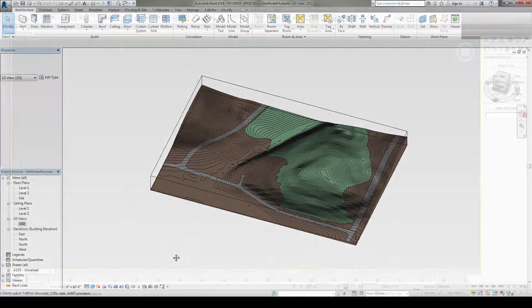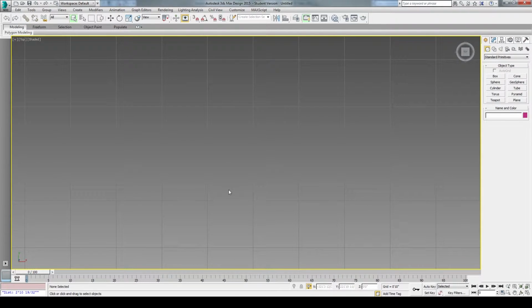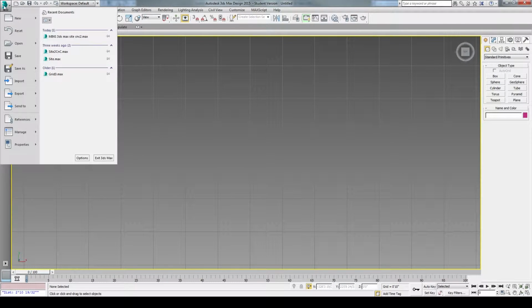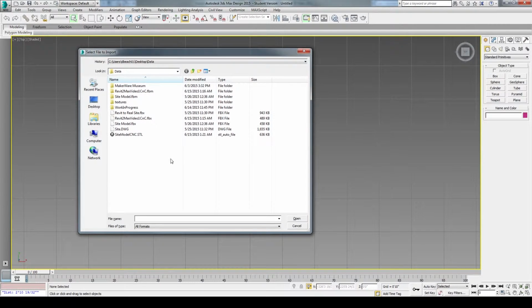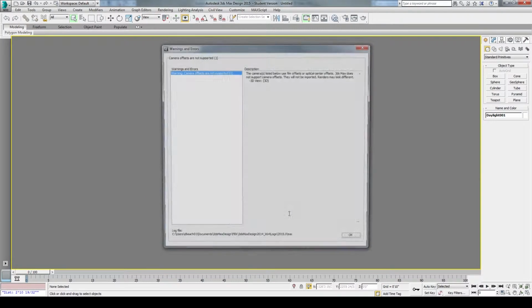And then we'll switch over to 3ds Max, where we will import the FBX format file. We're going to go ahead and accept the defaults.